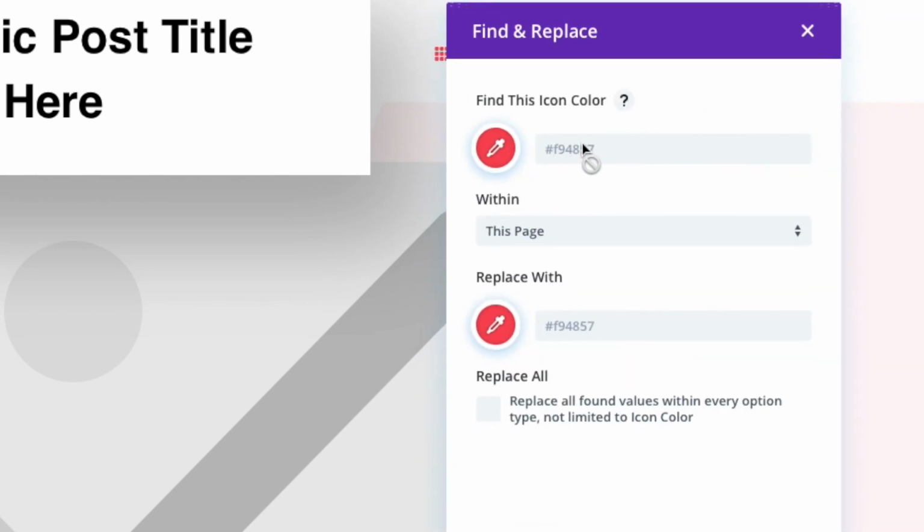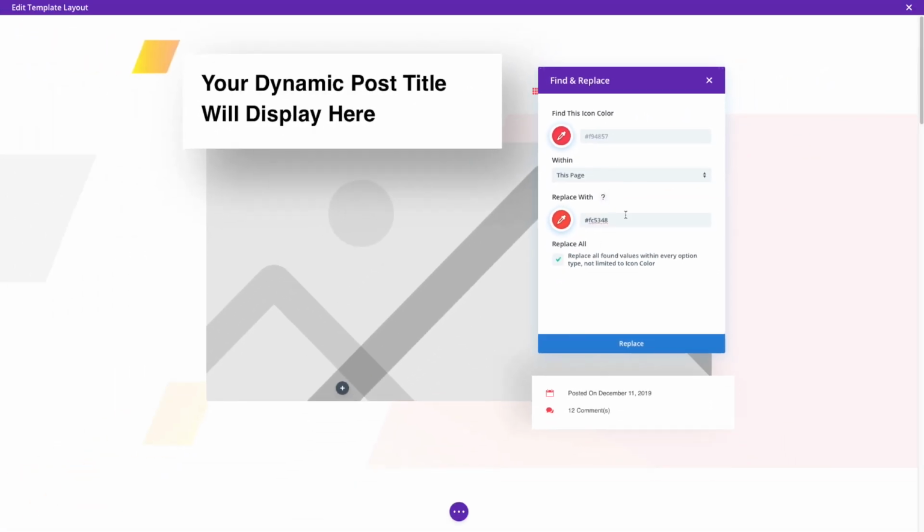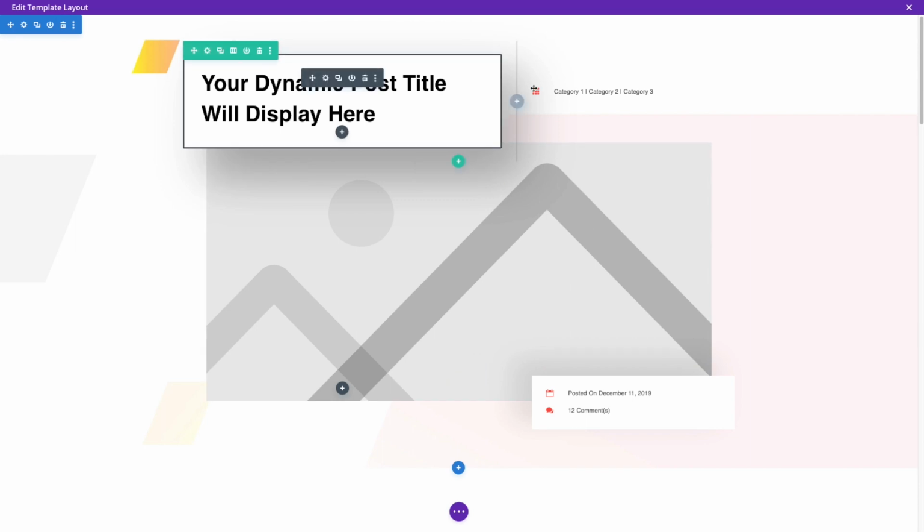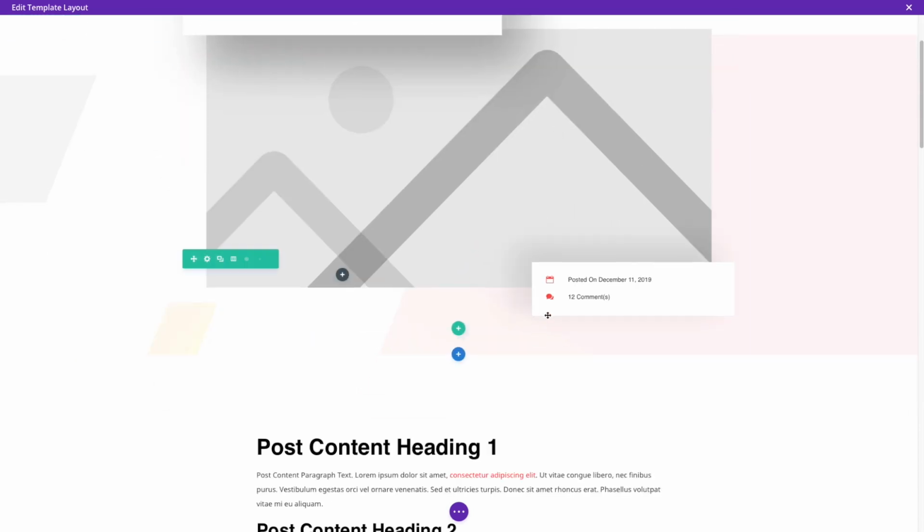And we want to replace this color here, which was the default color that came with the template, with our hero color, which is actually very close. It's FC5348, the one that I'm working with. Then you want to click here to replace all. Now this is going to replace every instance of this color across this entire page with this new hero color. Let's go ahead and click Replace, and click Check in. Don't see a big difference because the color is fairly close, but that should match.